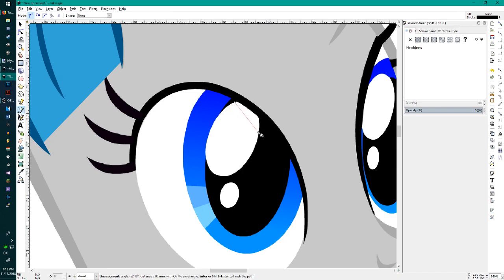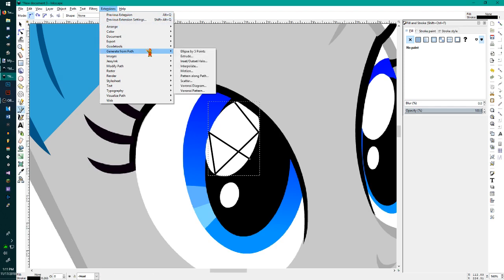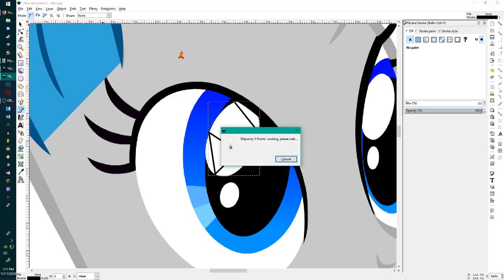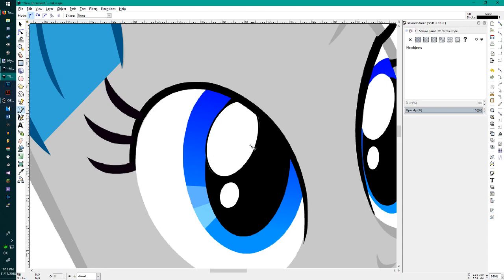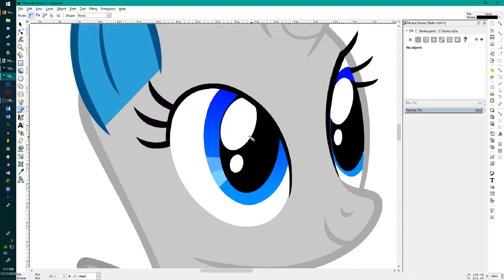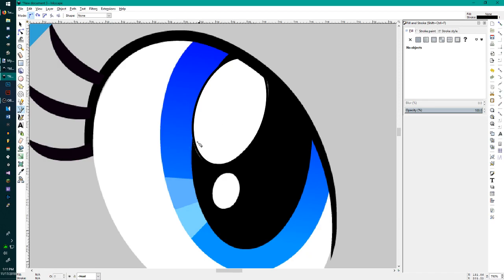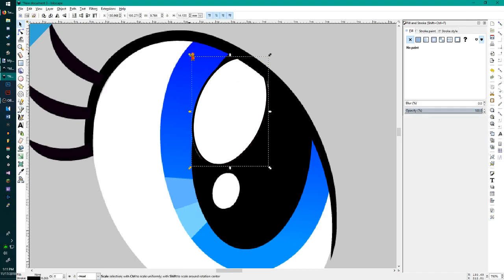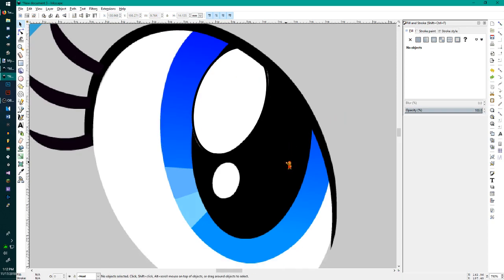So if we draw here, it doesn't really matter, you just want to make sure you get it on points. Alright, there's 5 points, 4 lines. Right click, we have our shape. So if we do extensions, generate from path, ellipse by 5 points, we've now drawn this ellipse that's almost the exact same, which is very, very helpful. It's only this black outline, and you can edit if you need to. If it doesn't look right, you can undo it. If you need, you can press F1 and then reshape it, but I'm just going to keep it because it's fine enough.